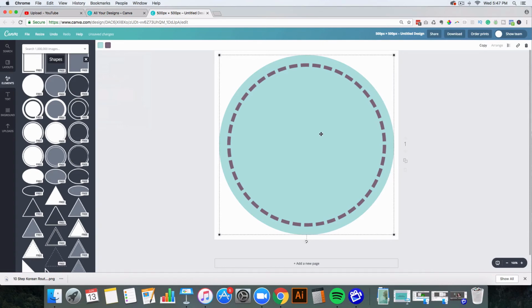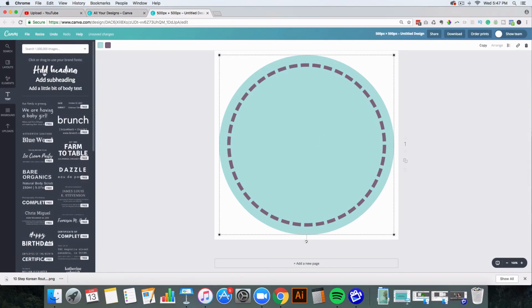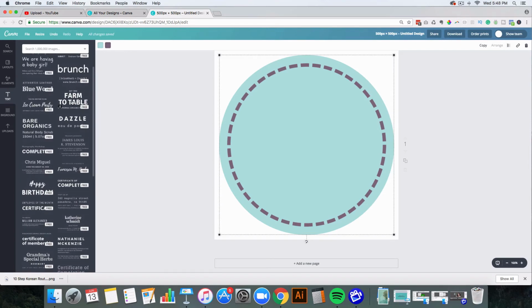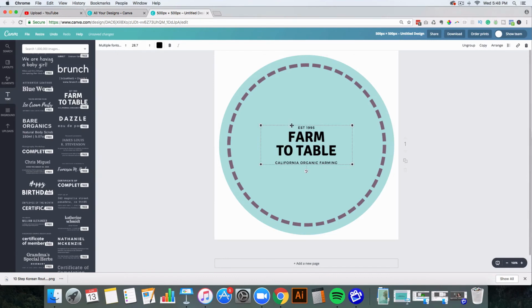So I like those colors, and now basically all I want to do is add some text. So I'm going to go to text, and then as you can see, you can just click on these things that you've already pre-selected, or there are some layouts here. So I could just click on a layout and it would add it, and then I can add in my text that I need. So I'm going to change the color to be more of my branded gray rather than that really stark black. And then I would just change this to say, click to download or something like that.